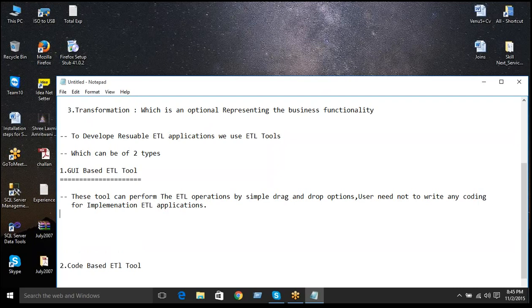So what are the different types of GUI based ETL tools available in the market?